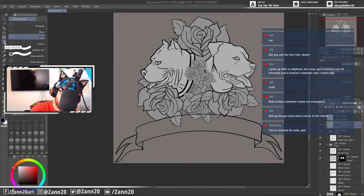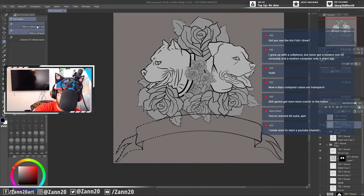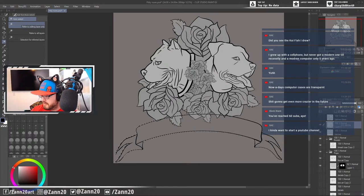I need to learn the W. Okay, wand. That makes sense. So W for wand. And it's referring to all layers. I need to refer only to this one. It's gonna take a second. There we go. Okay, so it should only refer to the layer I'm on currently. Yeah. And then we're going to select, invert. Make a new layer. Drag that under the banner like this.